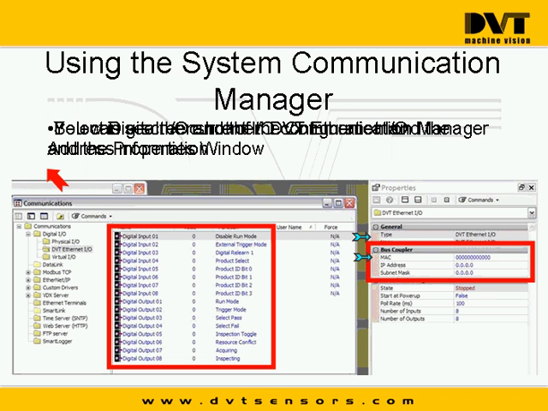This area here tells you that you have a device that is a DVT Ethernet I/O device. You need to supply the MAC address, the IP address, and the subnet mask to this device so that you can actually communicate with it. Okay? So that is going to be our job at this point. We're going to want to set that up, and I'm going to show you how to set that up in just a moment. If you're wondering why we have to do this, it's because it is an Ethernet device. It does have to have the right IP address and subnet mask configuration for it to work.